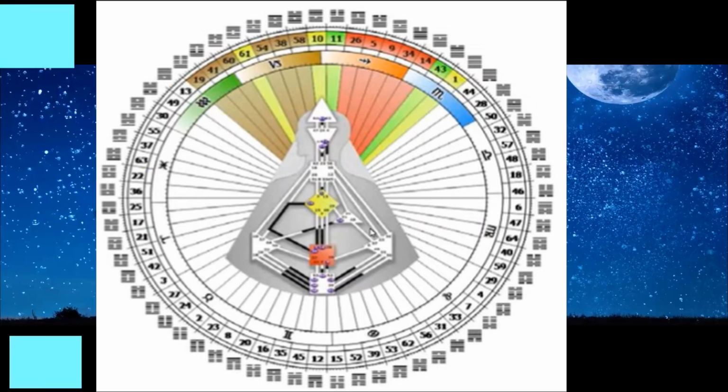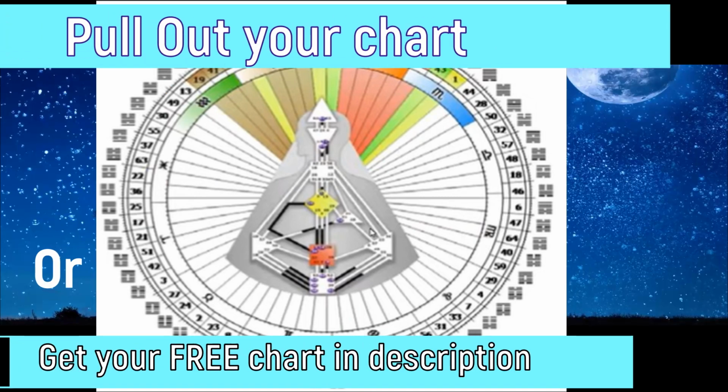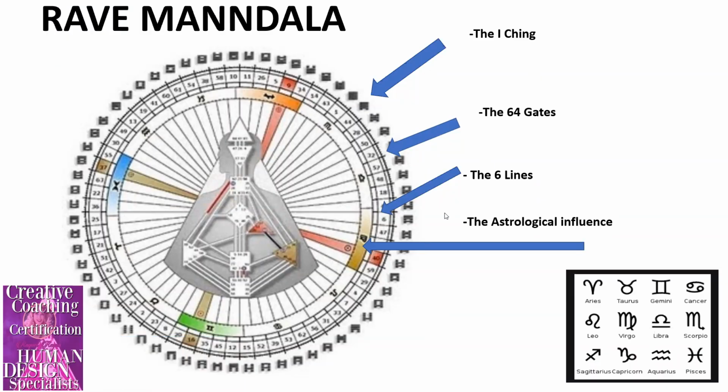Hello, visionaries. I'm honored and excited to dive into the material with each one of you today. This is a very, very fun part of human design. And what I love about it is that astrology makes very little sense to me for whatever reason. But when I look at this from the human design perspective, it starts to really make sense to me. And I hope that is true for you all today as well. I hope that I can break it down for you in a way that makes sense. So this is the Rave Mandala.